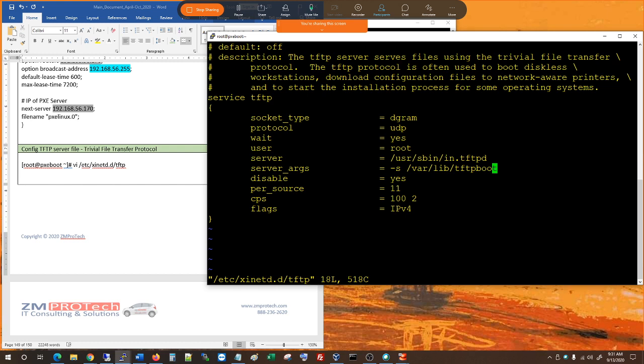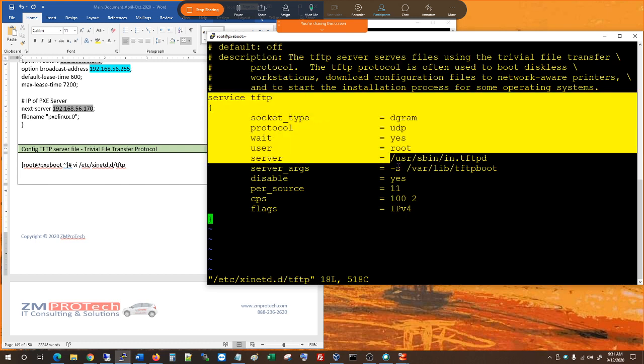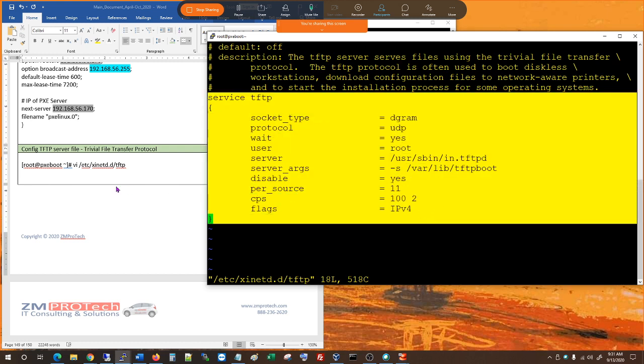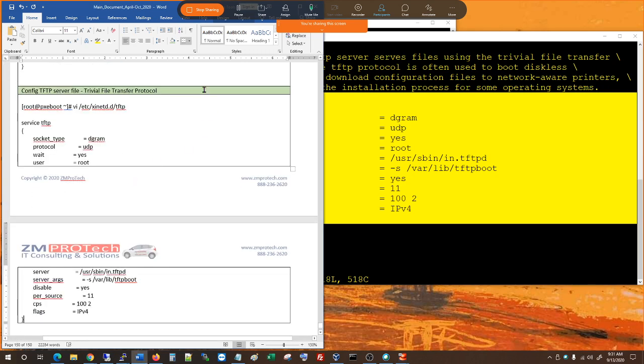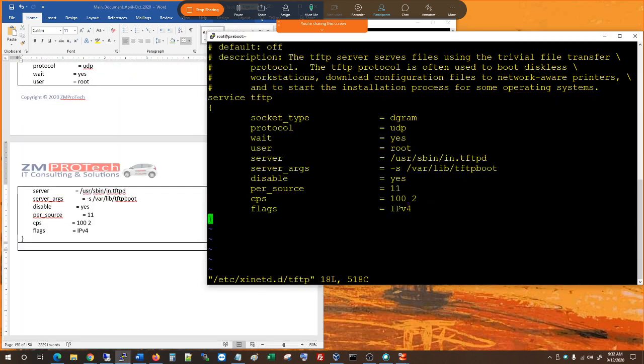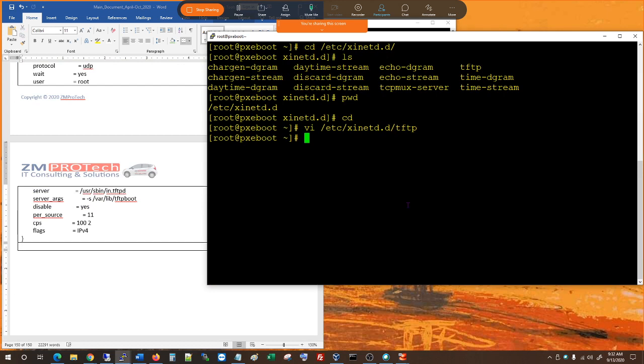Then disable. Okay, all this looks good to me. Okay, I'm out of there.